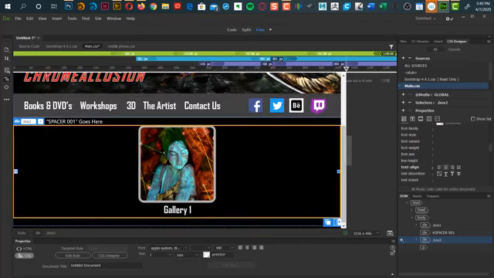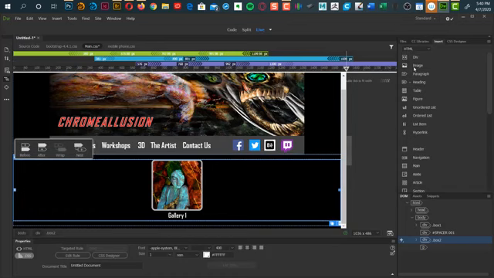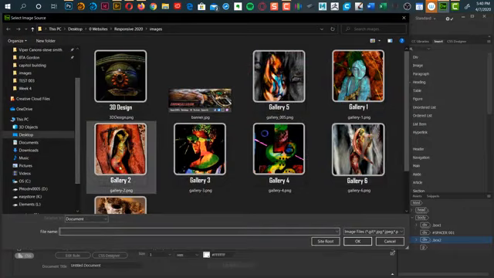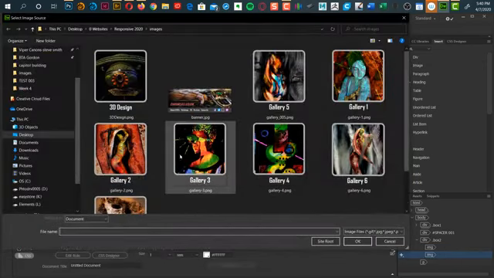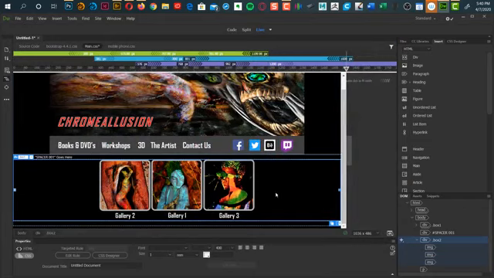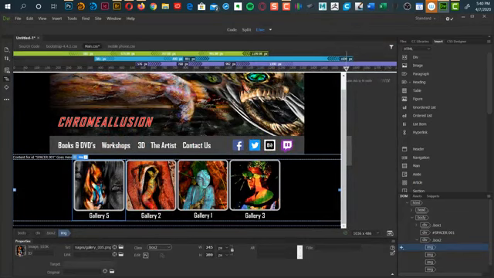All right, I'm going to control minus just to bring it down a little bit. Let's go get the other images. So come back up to insert, add another image, the insert button. I want to nest it inside of the same one. Gallery 2 puts it right next to it. Let's go add another one, image, nested inside it, gallery 3, and we're going to place in one more, image, nested inside of it, and I'm going to look for gallery 5 right there. Okay, there it is. So now it's starting to look like our website.